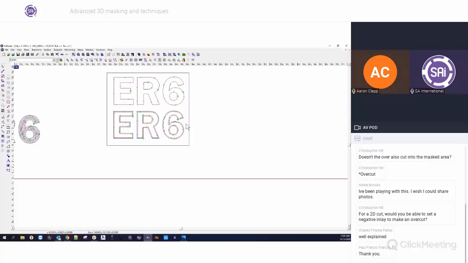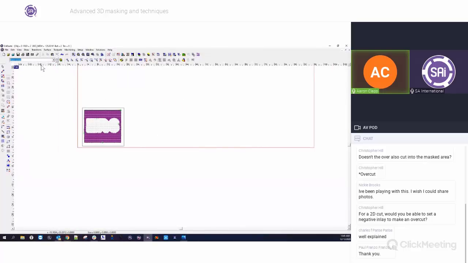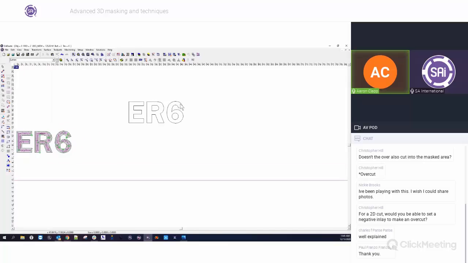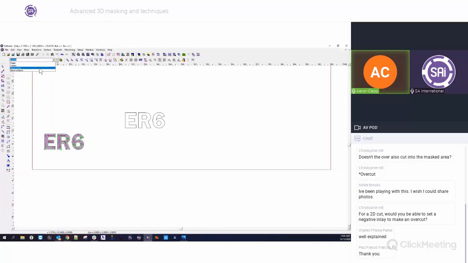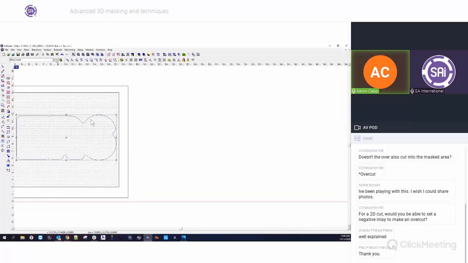So here's the way I did it with the base cutout. So here's the original. Actually, we'll just start from the letters. This is what I did. I took the letters, and let's delete the tool paths. Let's get rid of this. Let's get rid of this. Okay, so here's how I started. Here's how I got this shape right here. This shape that we're looking at right here, this is how I got this.